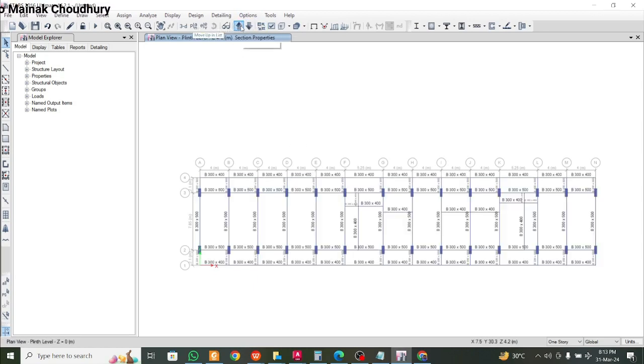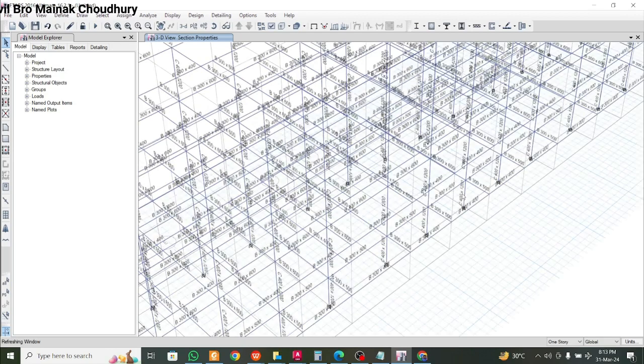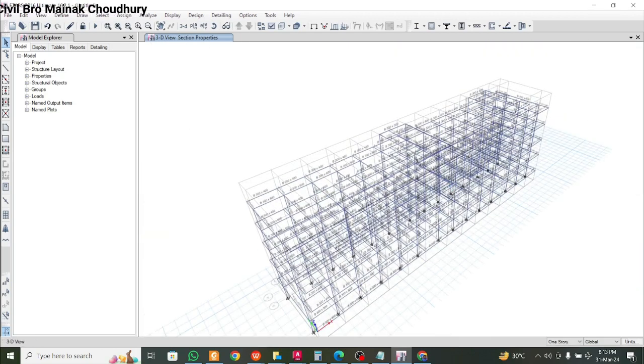So now I can say the modeling for this structure is complete. Let's go to 3D view. This is the modeling of the structure, which is complete. Oh no, it's not complete. Why did I say that? I'll not assign the slabs. And also the staircase portion I think we'll skip, the staircase part. Let's not do that now. So go to the plan.